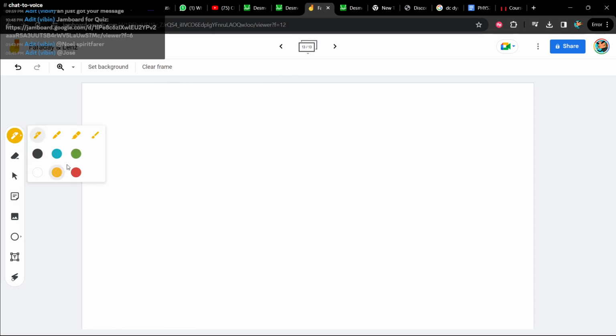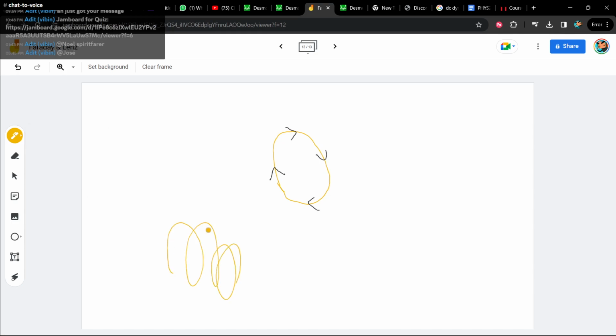So let's say I have a coil, and I tell you the current is going clockwise. Where are the north and south poles of this coil? And it's a coil, not just one loop. Let's just take a bunch of loops. I'm just simplifying it. Do you get it? Where is the north and where is the south, basically?